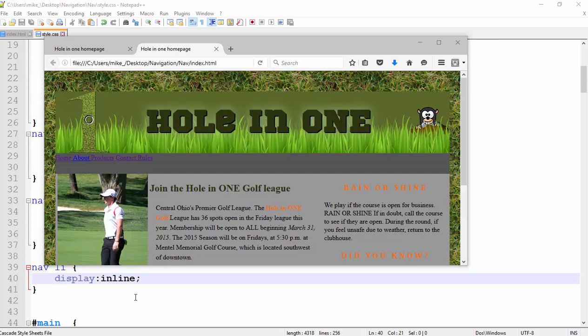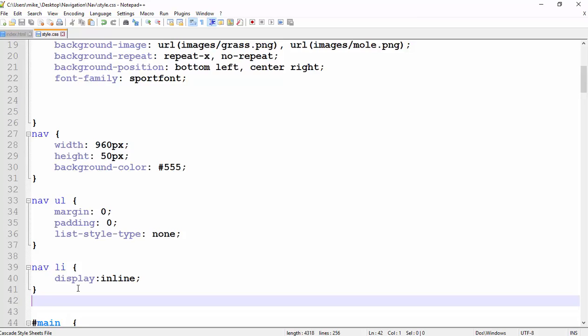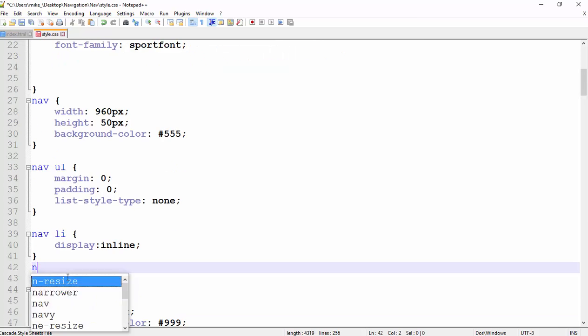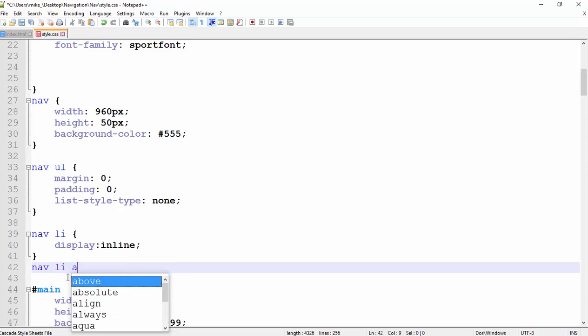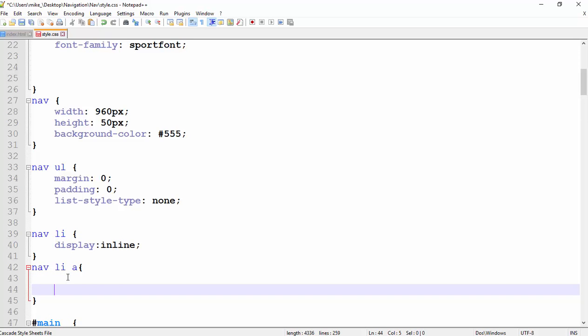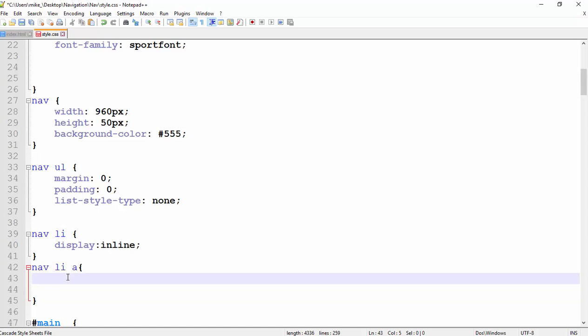So I'm going to focus in on the nav section, list item, space A. What I'm doing here is telling it to focus on the anchor tags that are nested in the list item, so it's only affecting that one section.